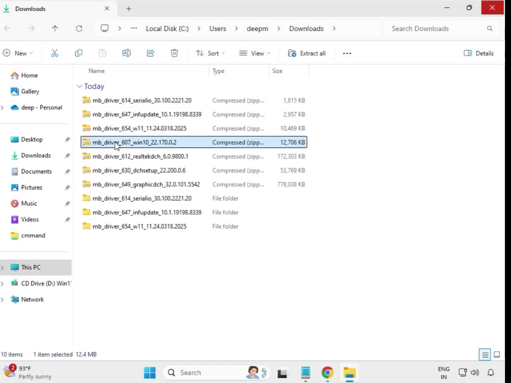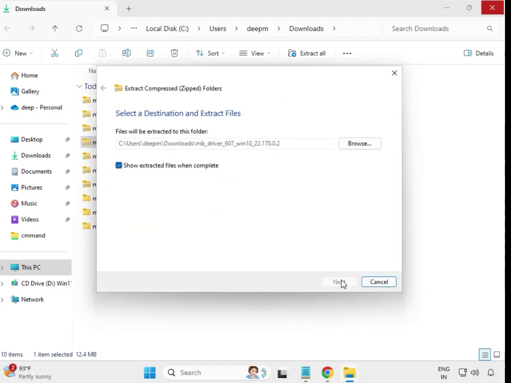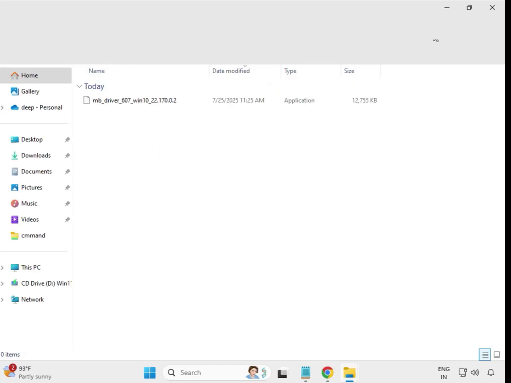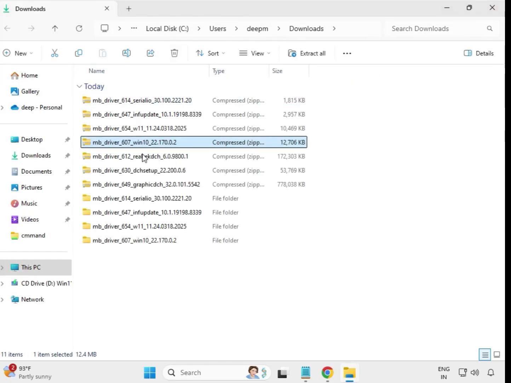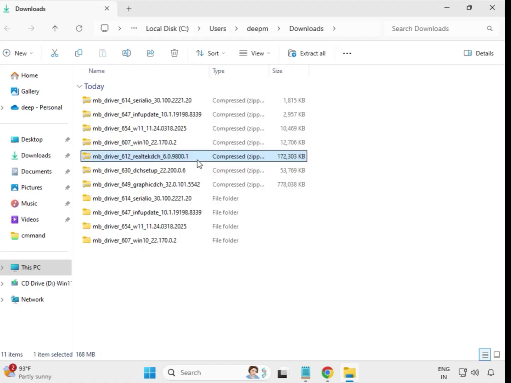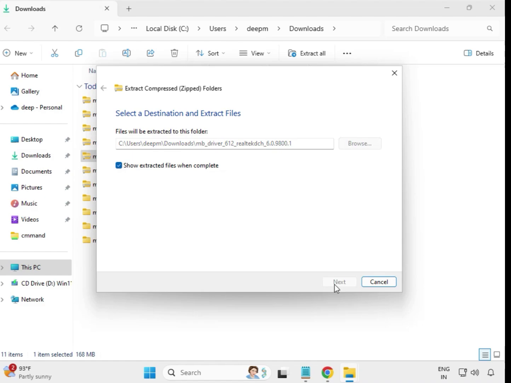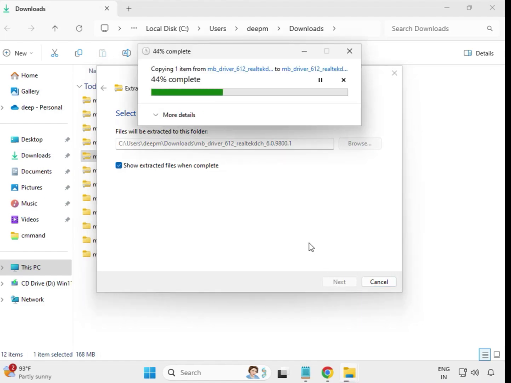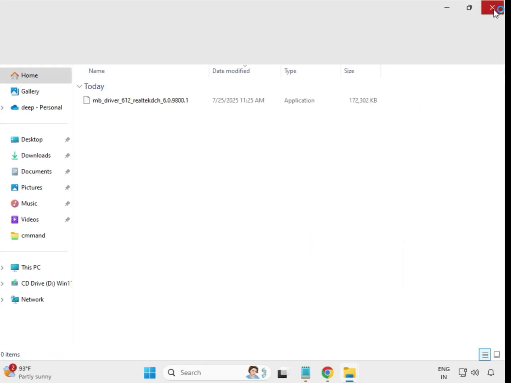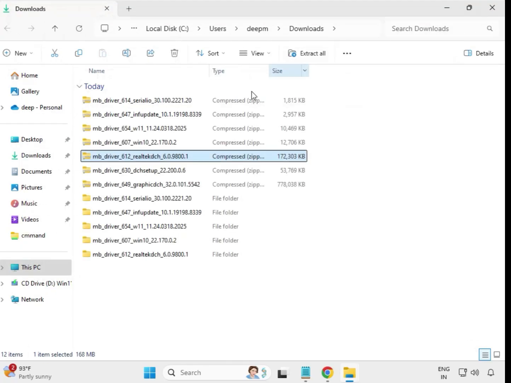Then this, right click, extract all, and then extract. So one by one extract all your drivers.